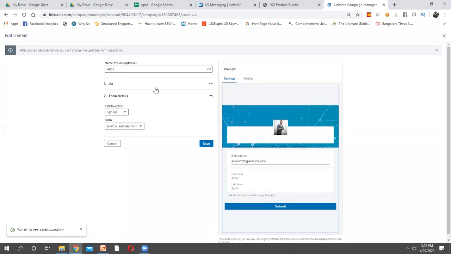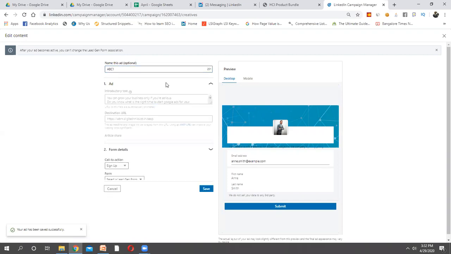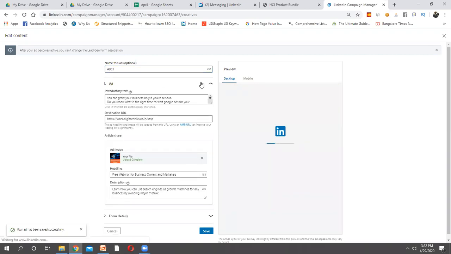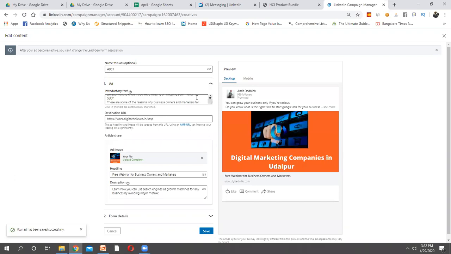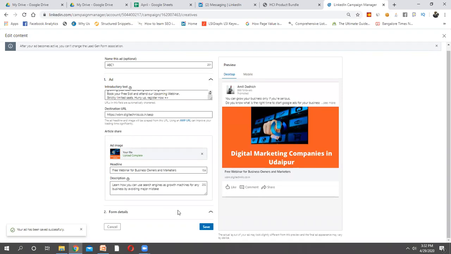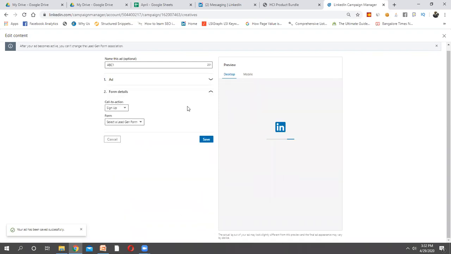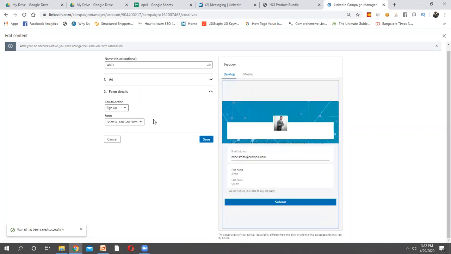Now I'm at this page where I'll have to add this. This is the advertisement, and I should have an associated form also, right? So I'll have to create a new form.